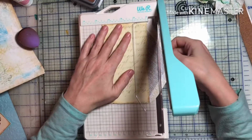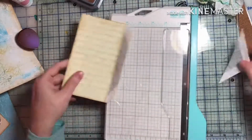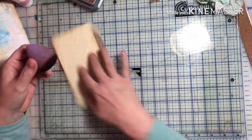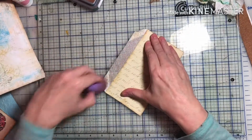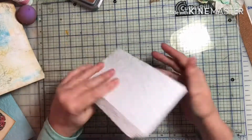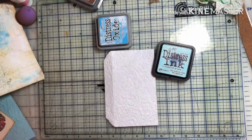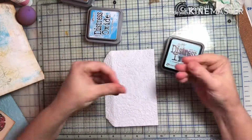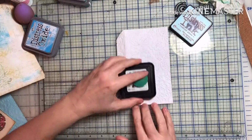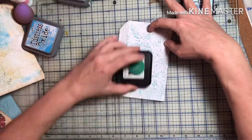Now, you don't want to cut it too short because of the weight of the envelope. You want to have enough of the flap that you can glue down to the page to really hold it secure. So that's about 1 inch that I left. I would be nervous if I had cut it down to like 1/4 inch, because I'm going to put some tags in there and maybe a journaling card. So I wanted to make sure it was secure.